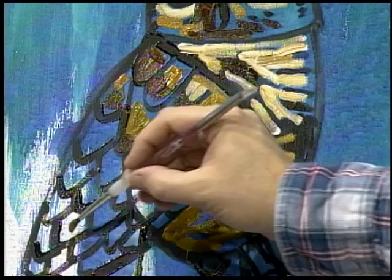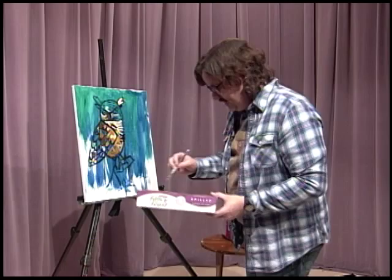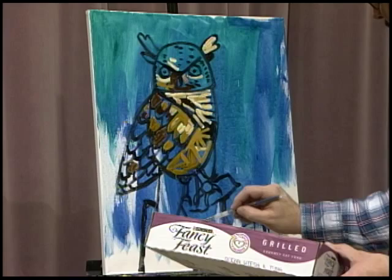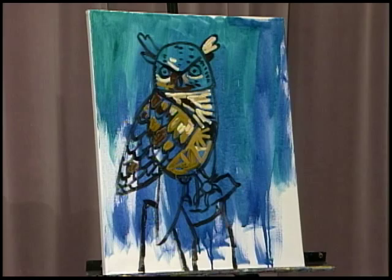Now, kind of take a second and take a step back and see how my owl's doing. I like how it's going. I'm going to work a little bit on that perch to make a branch, the underpainting of the branch, using the black of where my bird is standing. Where's my owl at? He's going to be in one of those tree stumps that's right down by the trunk. And there's a lot of thick trunk part of the tree left. And then I'm going to paint browns on top of that. I might need to squeeze out a little more brown.